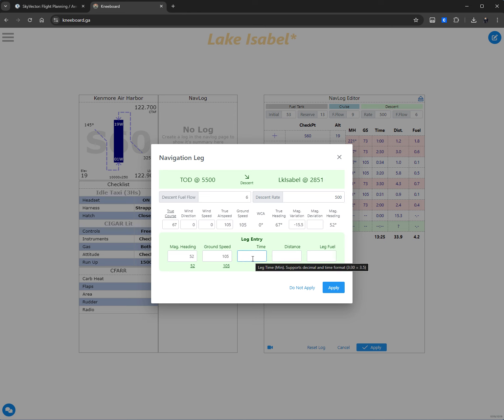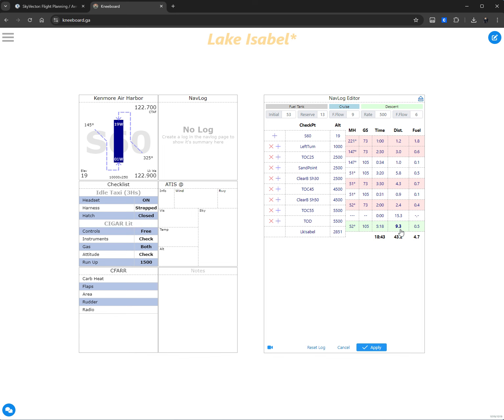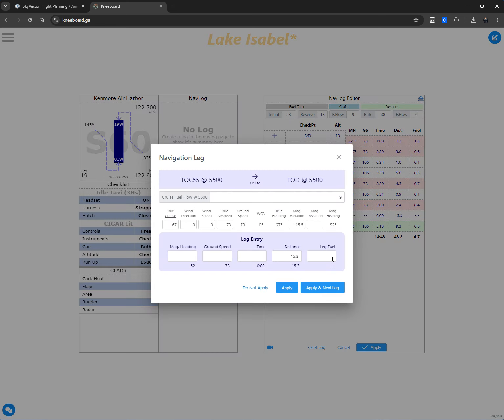That gives you the difference in feet divided by 500 should give you 5 minutes 18 seconds. My distance is 9.3. I'm going to memorize that because I'm going to deduct that from my 15 here, and my leg fuel is 0.5. All right, I need to remove 9.3 from this, minus the 9.3, which is 6 even.